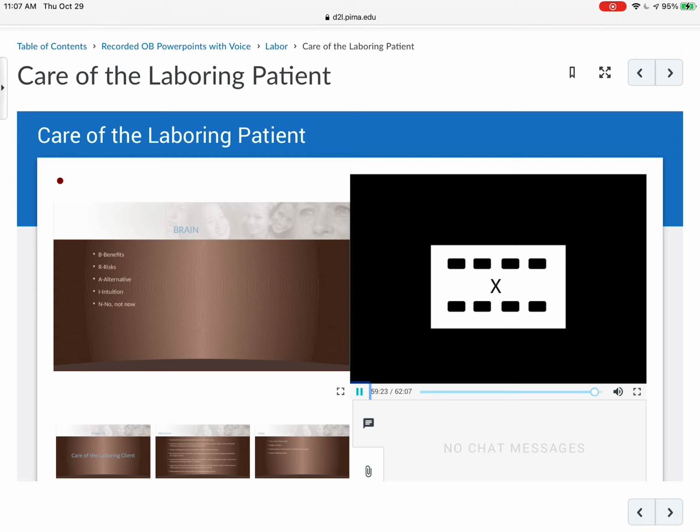Just ask, what are the benefits of breaking the bag of water? And the doctor may say the benefits are the person's tired, it'll speed things up a little bit, those types of things. Well, what are the risks? Well, the risks are the head's not engaged, there might be a prolapsed cord or whatever. But the doctor would never do it if there's some risks. But look at the benefits. What are the risks? And is there anything else you could do?